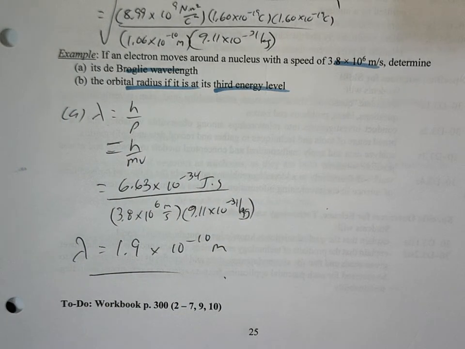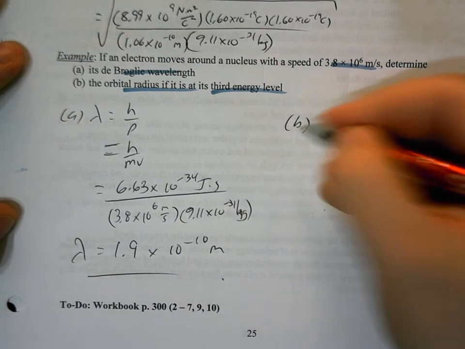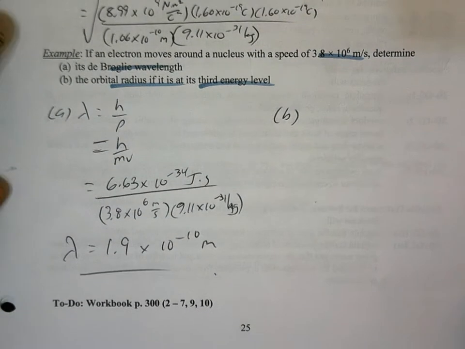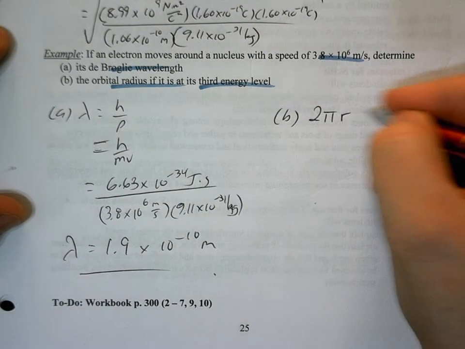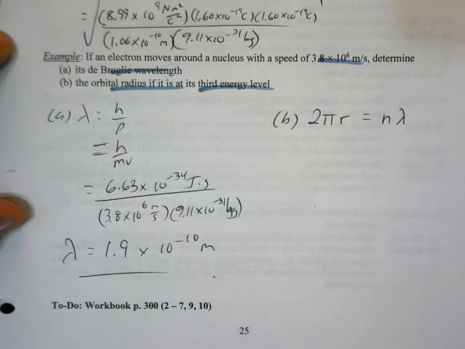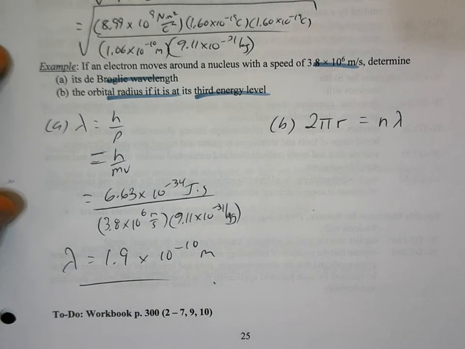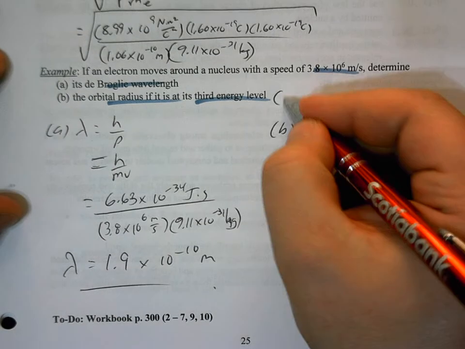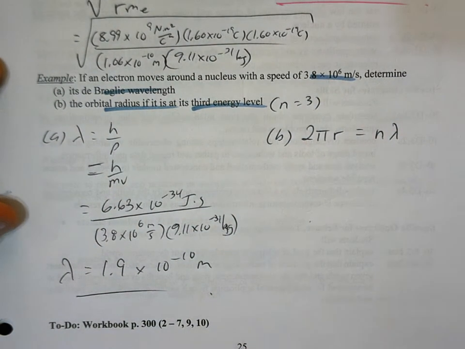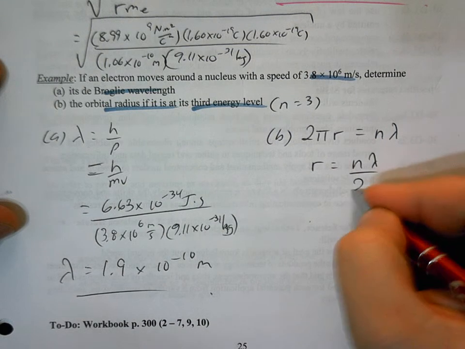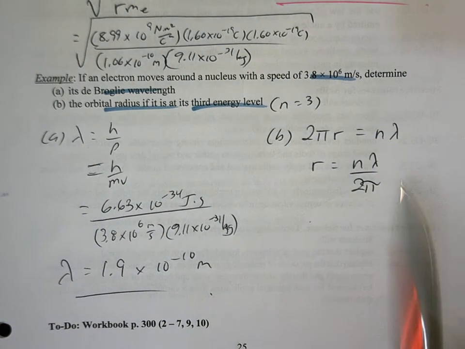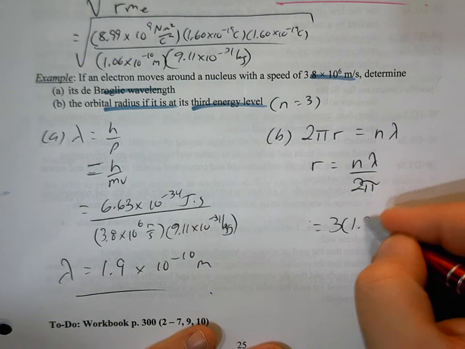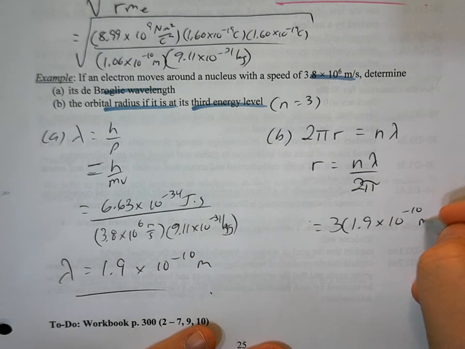So then we want to find the orbital radius. So combining Bohr and de Broglie's theories, we know that the condition is that we want the circumference of the orbit, that 2 pi r, to be equal to the condition for constructive interference, because we need constructive interference because that orbit has to actually exist. So we have 2 pi r equals n lambda. At the third energy level, n is equal to 3. So r is going to be n lambda divided by 2 pi. Well, we just found the wavelength. We're told we're in the third energy level, so let's calculate this.